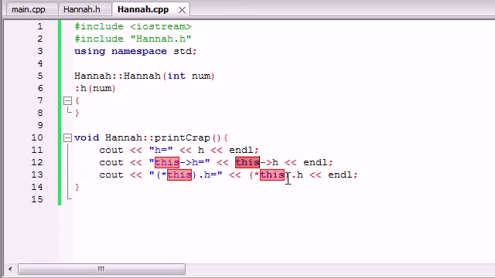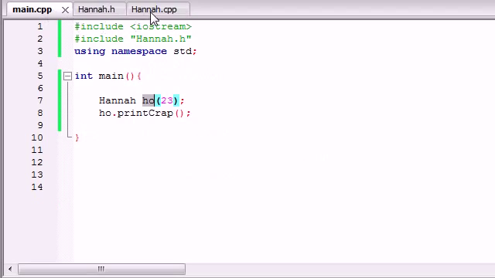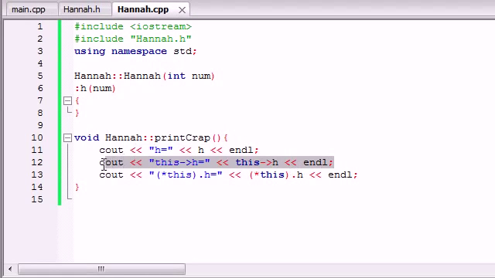I'm going to show you guys why it's actually useful aside from just printing out variables. So basically, what I want to stress in this tutorial is whenever you use the keyword this, it stores a special type of pointer, and that pointer stores the address of the current object, in this case HO. So this is saying the address of HO, get that object, and that object has a variable h, and h is equal to 23. So that's why this prints out 23. Now that I confused you guys, let's move on to this one down here.